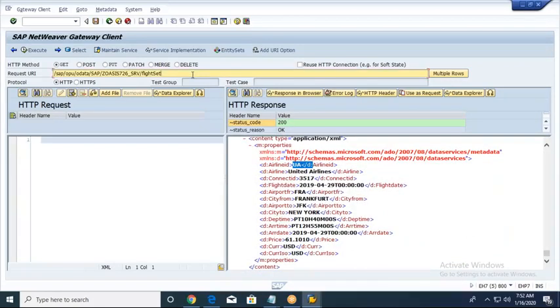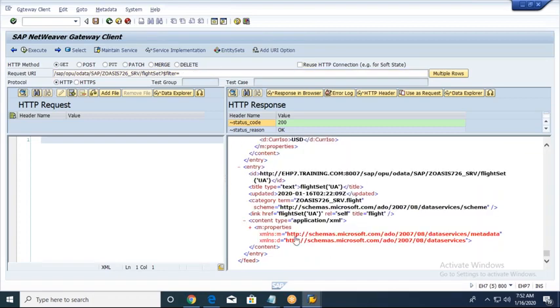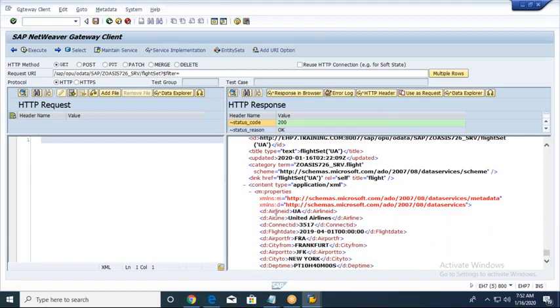Don't worry how I am giving input at the moment, because from tomorrow you will come to know everything. But one thing you need to understand, this OData service is case sensitive. I will explain all these things tomorrow, but at the moment just understand that to give input, this is fixed because it's what we call a filter, this is the field name, and this is the value I'm giving.